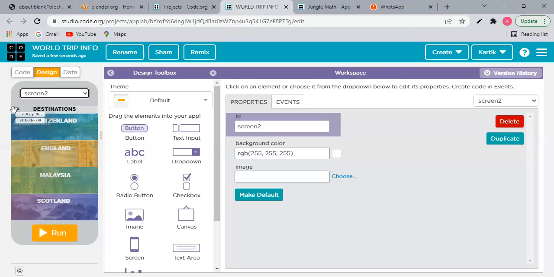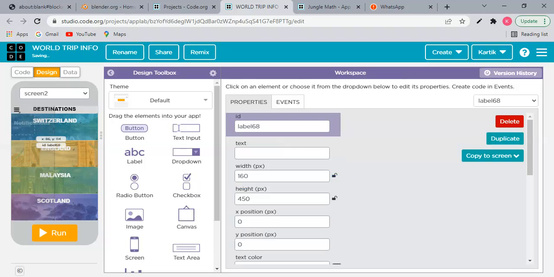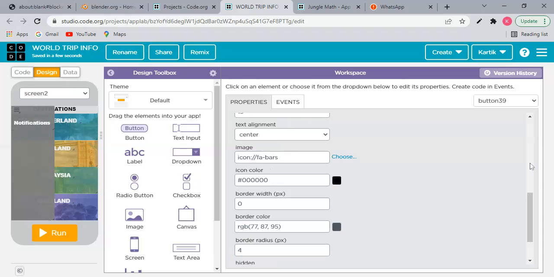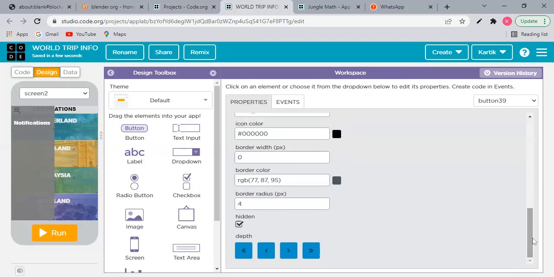This is a button which you can see right here. And now here, I'm going to just label.